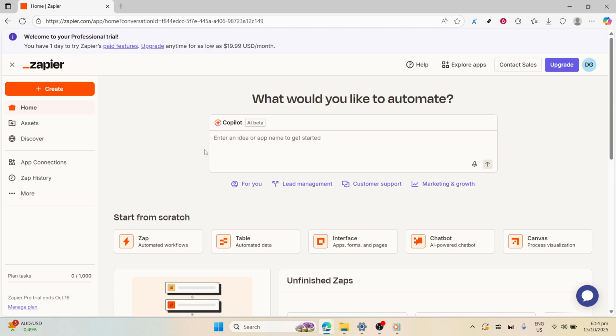In today's video, I'm going to teach you how to link Gmail to HoneyBook efficiently. This integration can streamline your workflow, capturing essential client data directly from your emails and organizing it in HoneyBook. So let's dive right in.